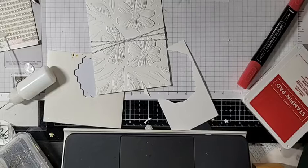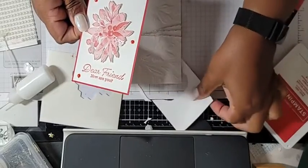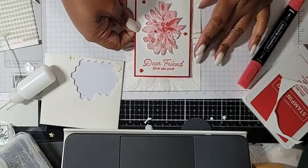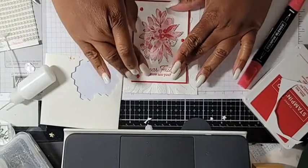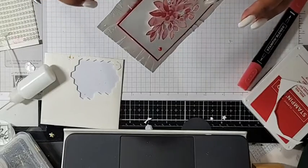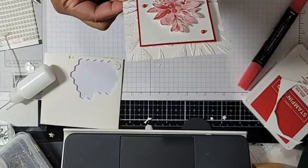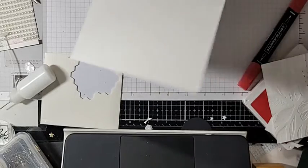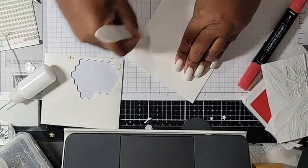All right, so now I'm going to take the backing off of my dimensional, my foam tape, and I'm just going to line it up and make sure that I align this on the grid paper and centered on the panel, and there we go. Now because I did not put adhesive in the center, there's not that little hump in the middle that I have to worry about trying to overcome. All right, so this is it for this card, you guys, and I'm just going to now adhere it to the card base. Again, this is a 5.5 by 4 1/4 panel. And this is there.